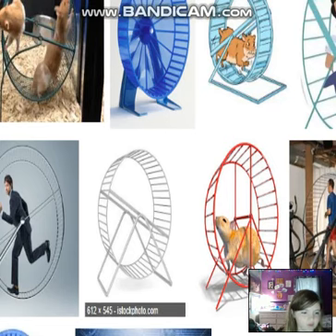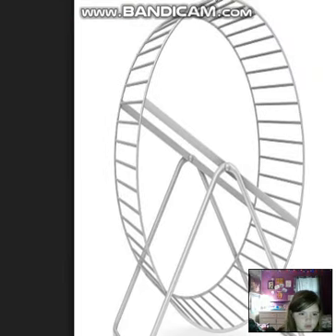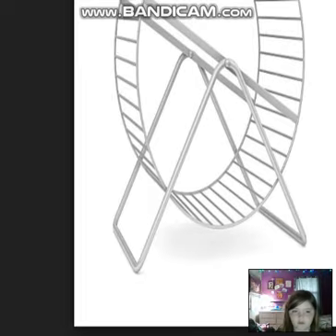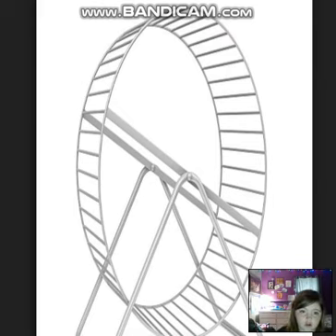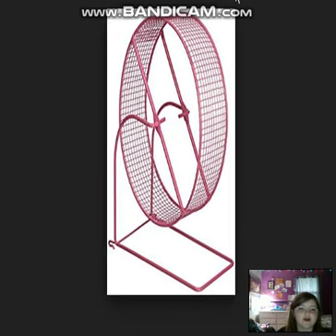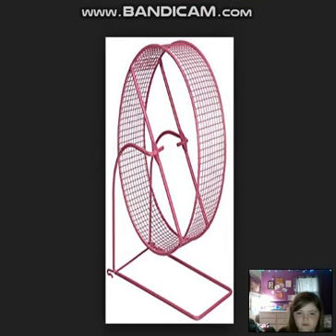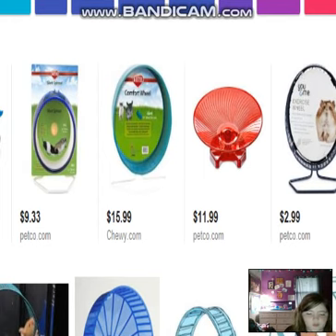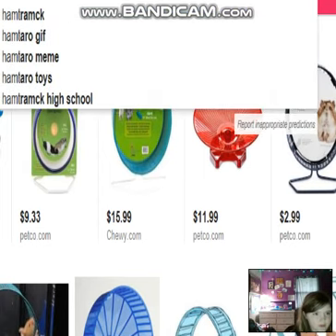First we'll look at wheels. This is not a good wheel. This is probably all I'll be able to find of bad wheels, but this is not a good wheel because a hamster could get its feet stuck — along with this one. My cousin has gerbils and he has this wheel; I told him about it and he didn't listen. Here's one of the good wheels. If you haven't noticed, I have the same wheel but it's purple, right back there.